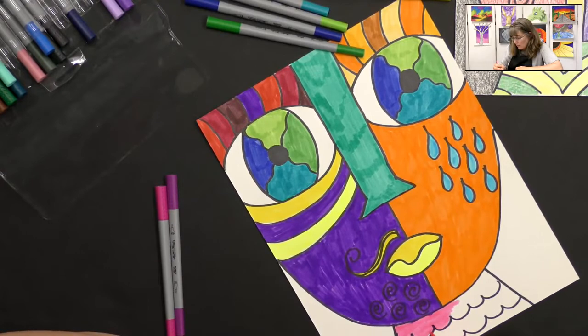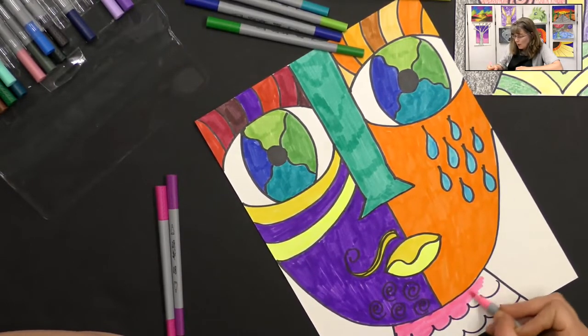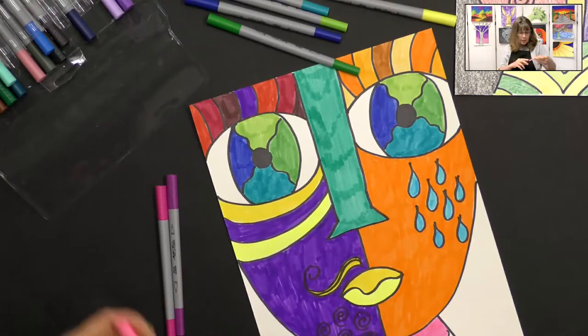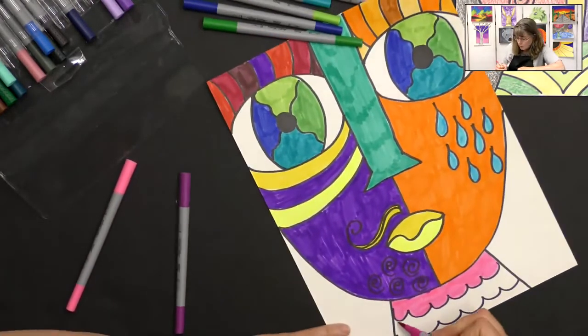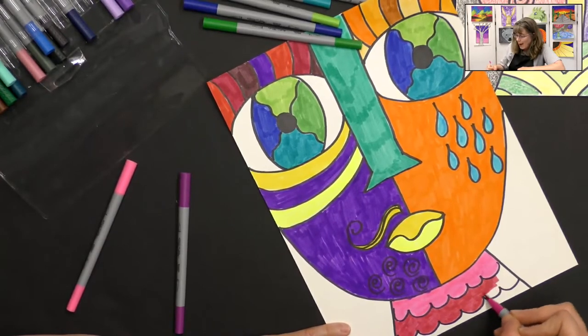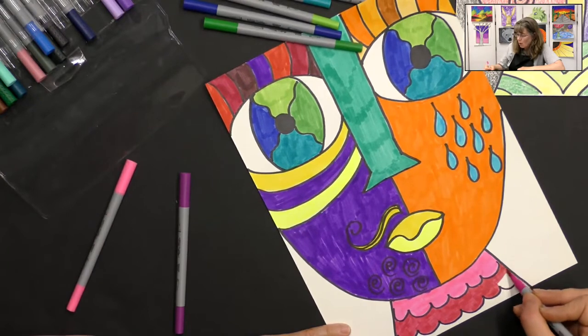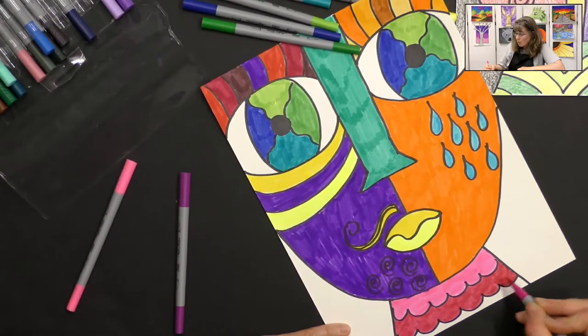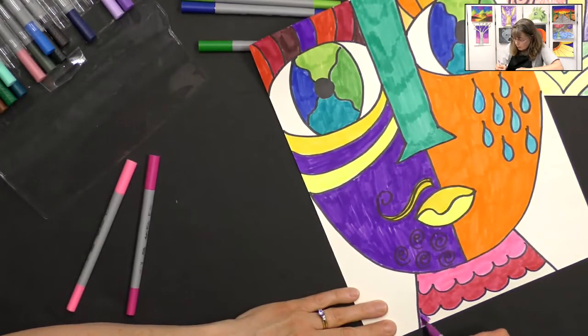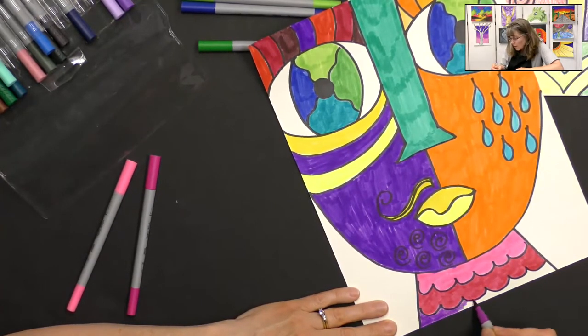To make a color darker, you often will add a little black to it. Sometimes black changes the color a little bit, but if you add the complementary color to it, you get a nice darker color. For example, yellow and purple are complementary colors. So if I want a darker yellow, I just add a little bit of purple to it, and it'll give me a nice darker yellow without changing the color completely. Sometimes if you add black to yellow, you'll get kind of a greenish dark yellow, and it's not as pretty. If you add your purple to it, you can get a really nice dark yellow. That's just a little hint for darkening colors with complementary colors.